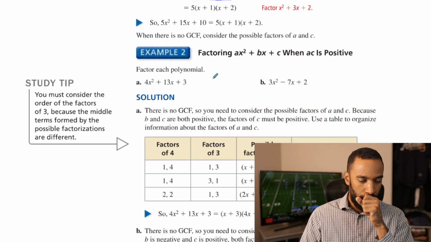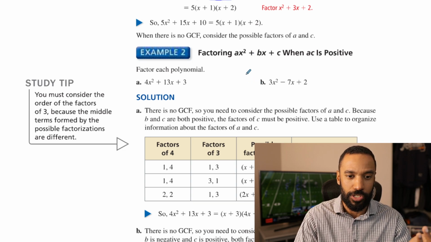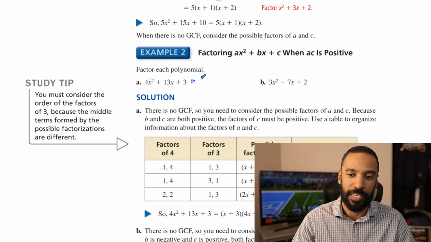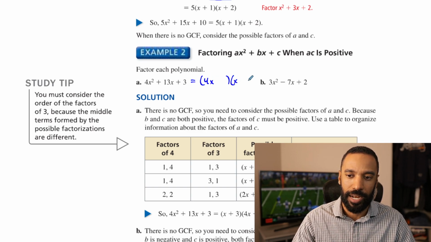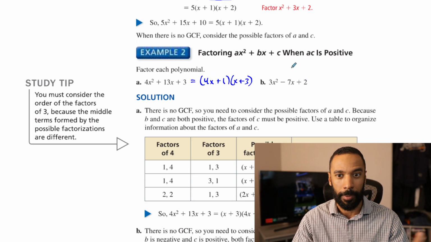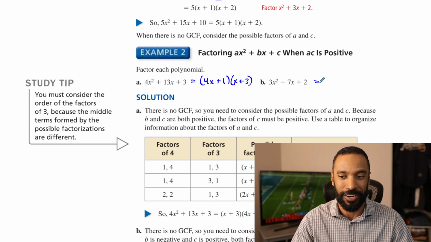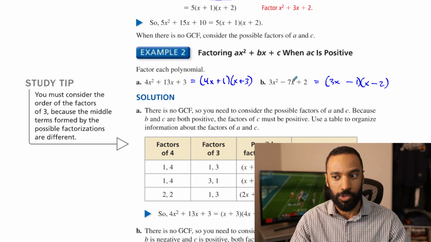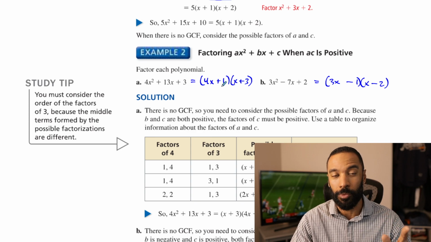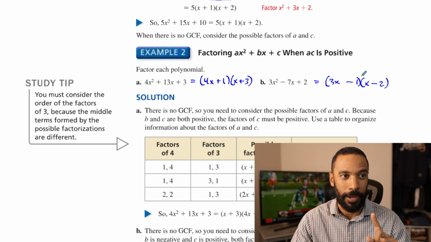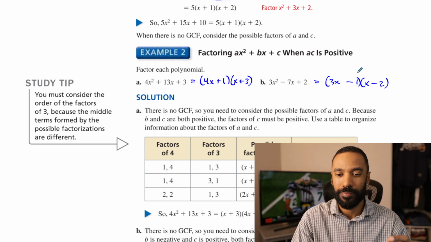So these two, I'll factor these two for you if you'd like. This has no GCF, but this is 4x and x. I'm going to use my process. (4x plus 3) times (x plus 1). If you go and distribute that out, I'm not going to tell you why yet. I'm going to do more of these later, I promise you. And this is going to be 3x and x, and this is minus 2 and minus 1 right there. So these factor into this. There was no GCF, but hopefully you can start to get somewhere near this speed that I just did, and that's what I'm hoping for. It's not as easy as what we did before.